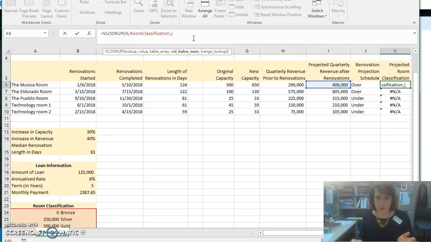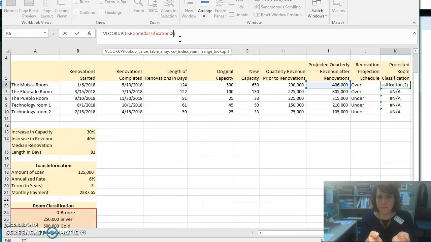Here's my next input for the function. In this particular table, we only have two columns. I have the amounts in column A, the first column, and I have the names in the second column. Now we have to tell Excel what we want it to return. Well, we want the results that are in column 2. This table has 2 columns, and we want it to return to us the information in column 2. And then actually you can leave it right there.